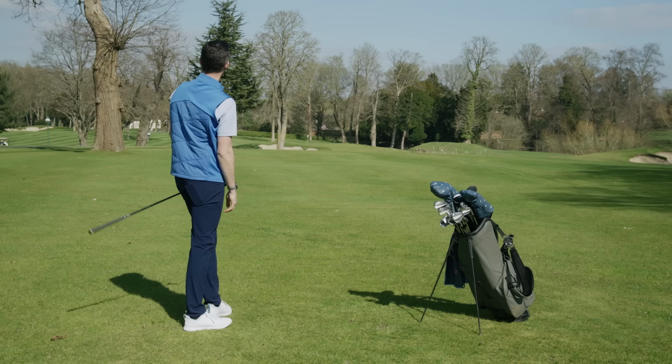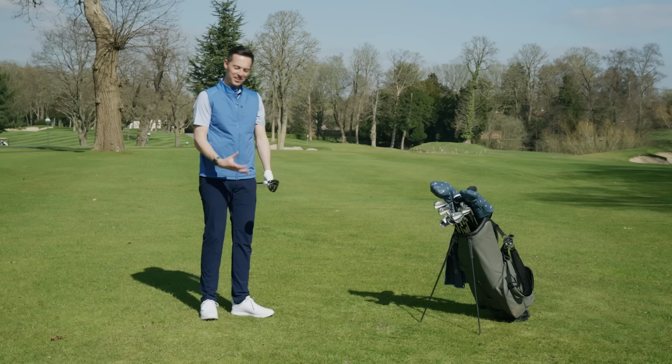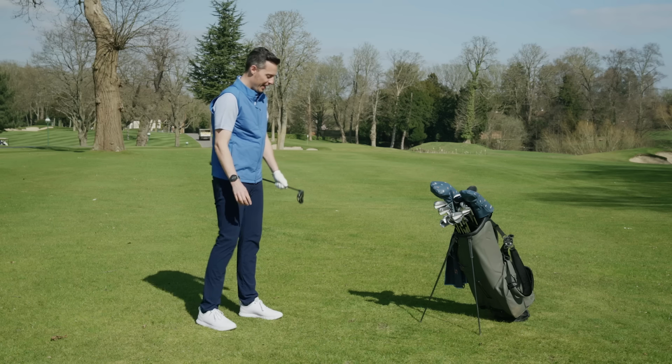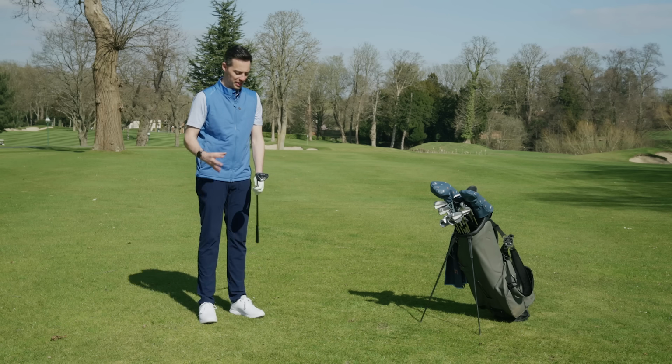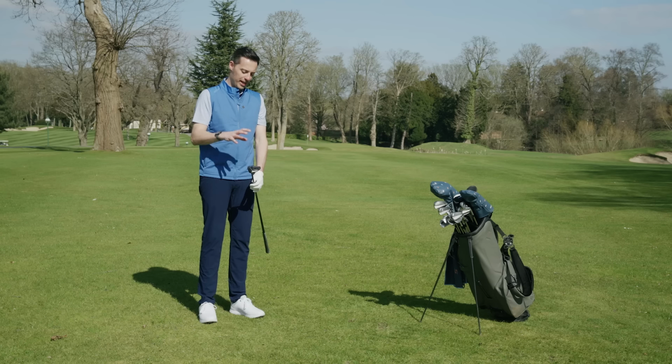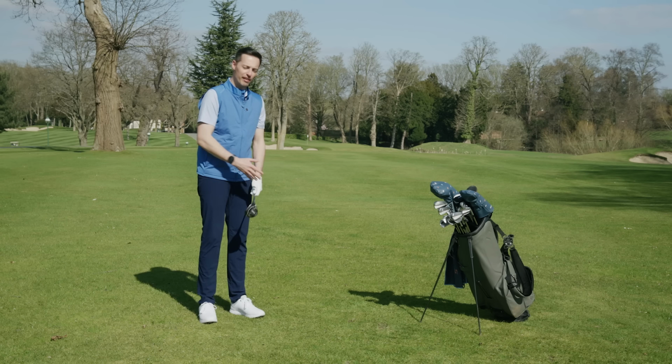But it's gone very high, a little bit left, and it's hit the tree, unfortunately. But you can see the height I got from that instantly. It was really interesting to experiment, to try. And I think a lot of 20 handicap golfers, I would definitely recommend trying something like a 7 wood or a 9 wood. It's going to give you a little bit more playability from the turf when you're hitting from distance.